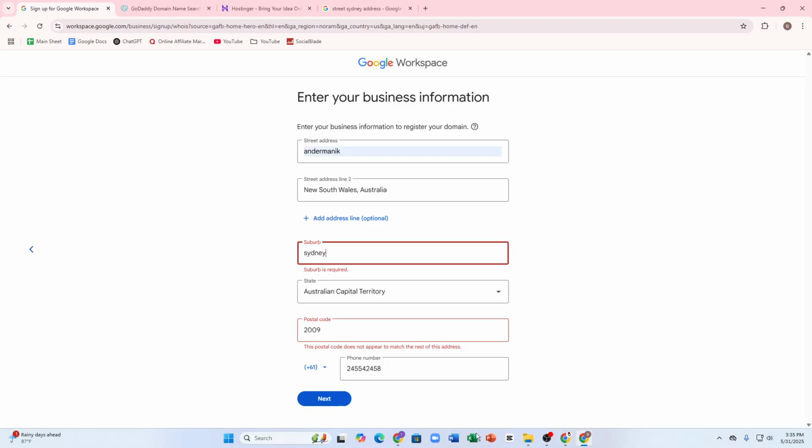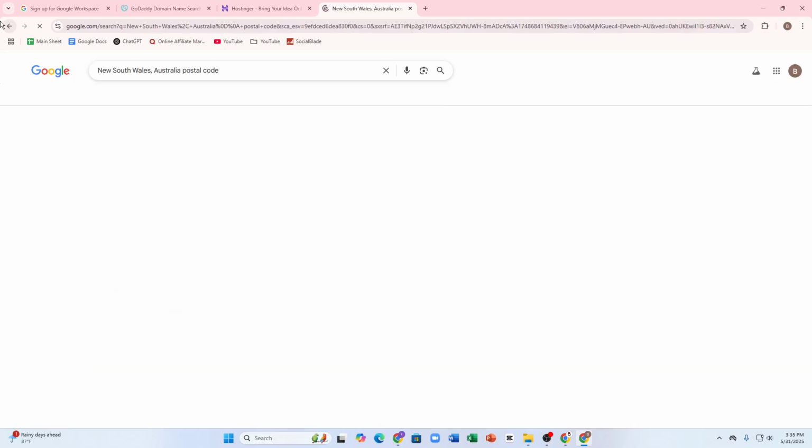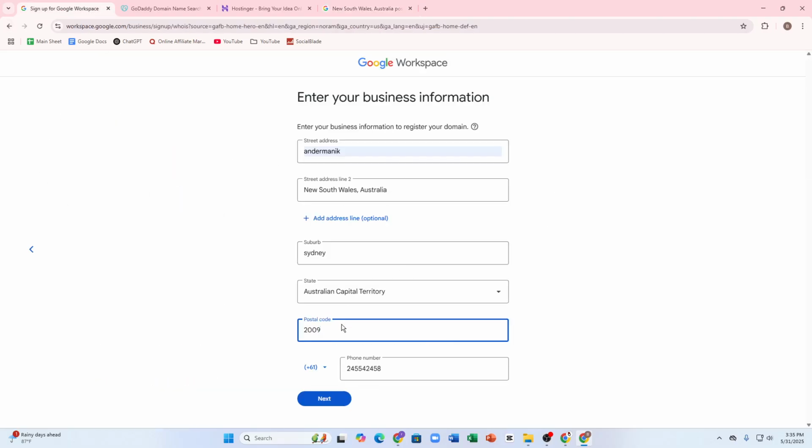So that's pretty much it. Now lastly, just search for a postal code. After entering all the information, you just have to keep continuing. Tap next and then tap next again, and then you can easily log into it. This is as simple as that.